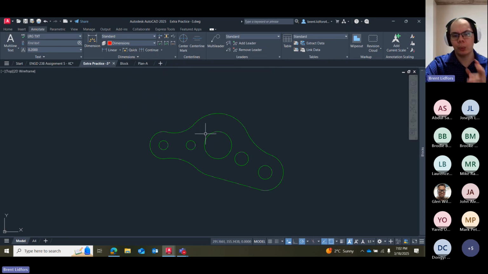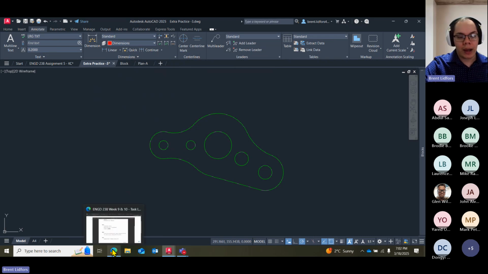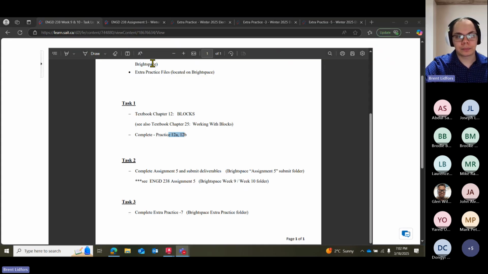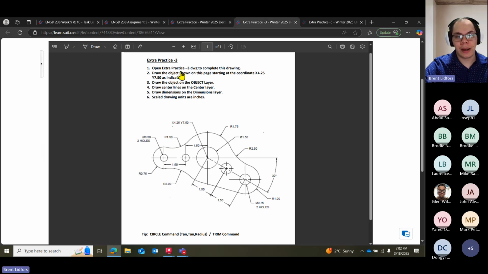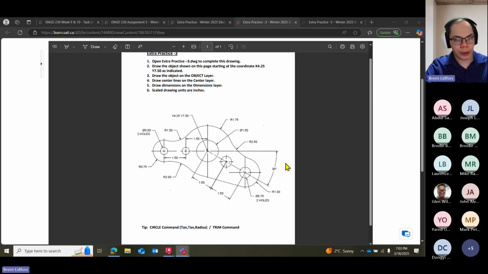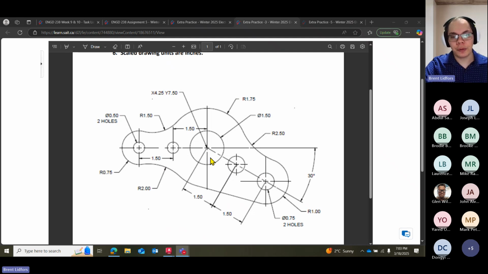A great example of this is one that you guys brought up a few weeks back with Extra Practice 3. So I just have Extra Practice 3 open here. That was this guy. Some of you guys were curious about how to draw this. We kind of talked about it a little bit, so I'm going to use that as an example. On Extra Practice 3, we have these center lines kind of indicated. So that's the last kind of portion of dimensioning. These center lines are just to help the reader or the draftsperson identify that the center point is in a specific position of an arc or of a circle.